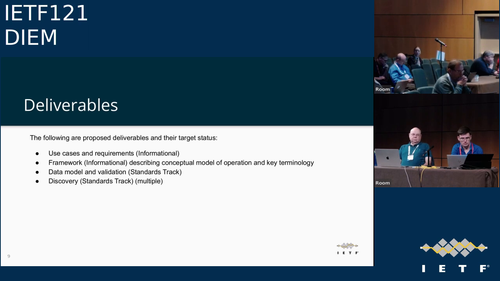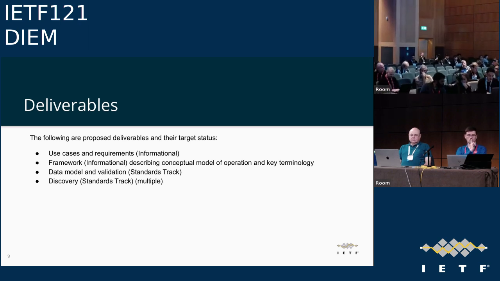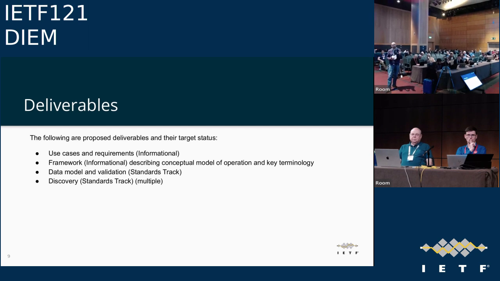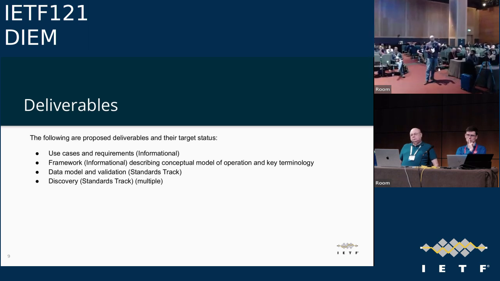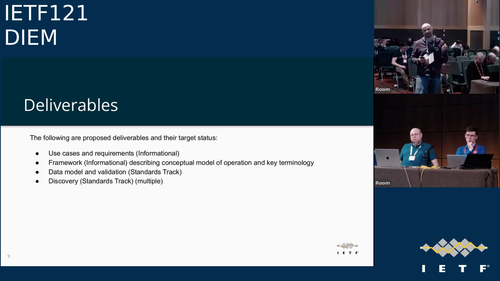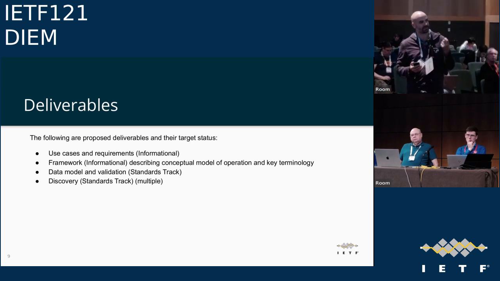Hi, Ori Steele. I just want to echo what Roman was saying about the data model and the discovery pieces being linked together, and some of the other comments from folks that I've heard here, reflecting on everything we've heard at the mic. There are specific kinds of digital emblems. Inside of a specific kind, there are attributes that are really important to that kind of emblem. The validation is going to be specific to that kind of emblem. So what does it mean to validate one kind of emblem versus another? The discovery of that specific kind of emblem may also need to be unique.